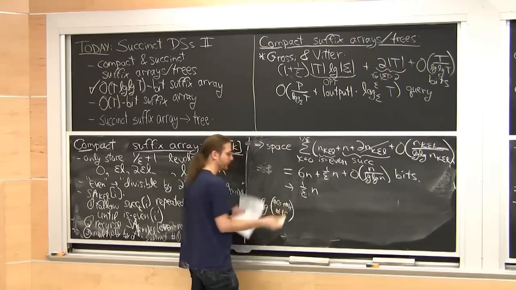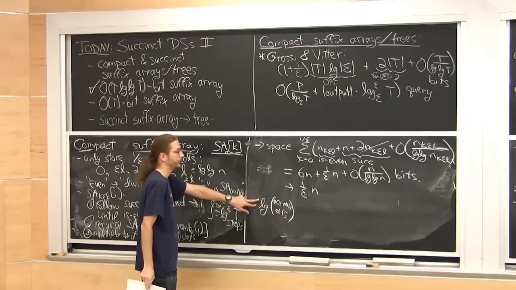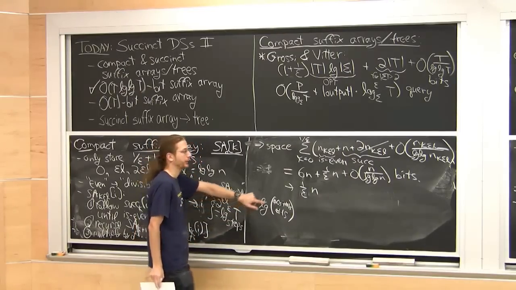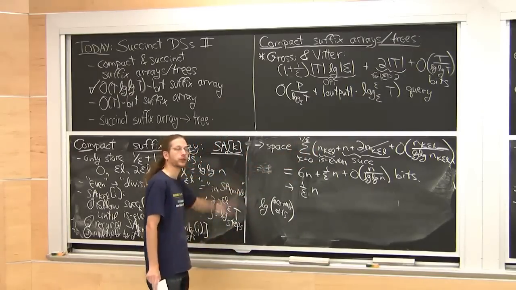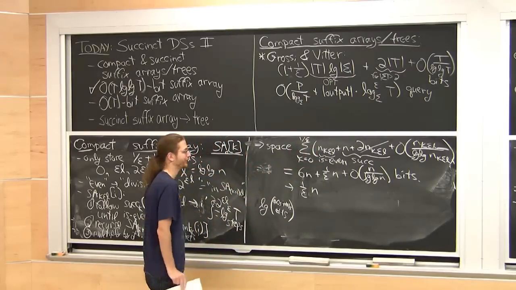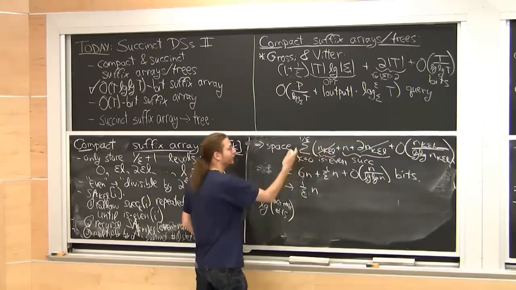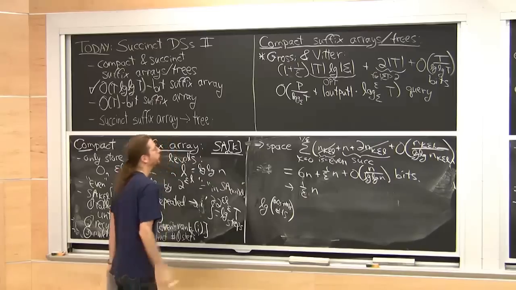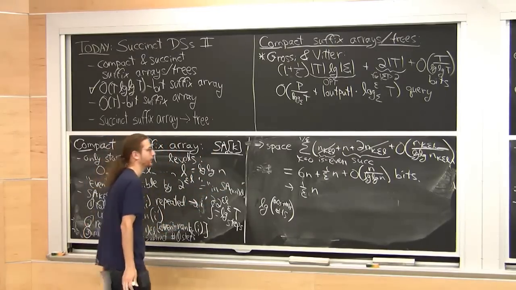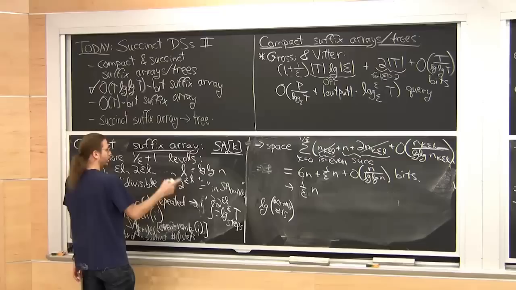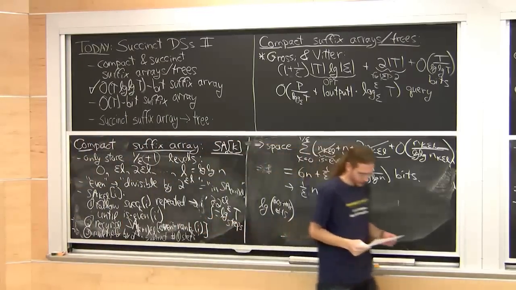Not going to work it out. It's worked out in the notes. But if you store that more efficient dictionary, which we claimed could be done last time, then this turns out to get a nice sort of cascading thing, and it's little o of n in the end. So that gets rid of this term. And so you're left with just n times 1 over epsilon, plus 1 because you have to store the text also. Or maybe because of this plus 1. Anyway. Boom.